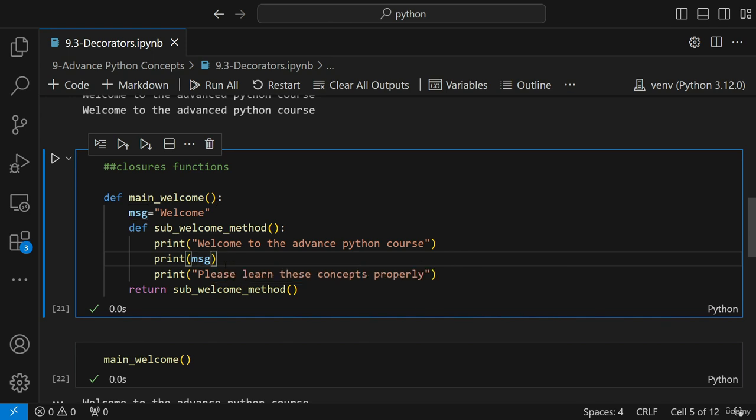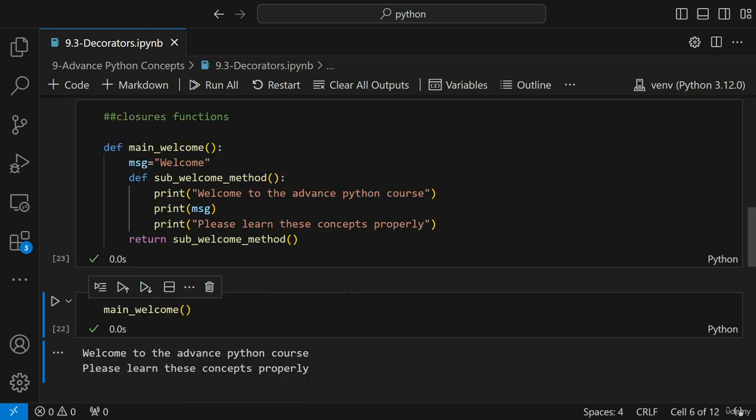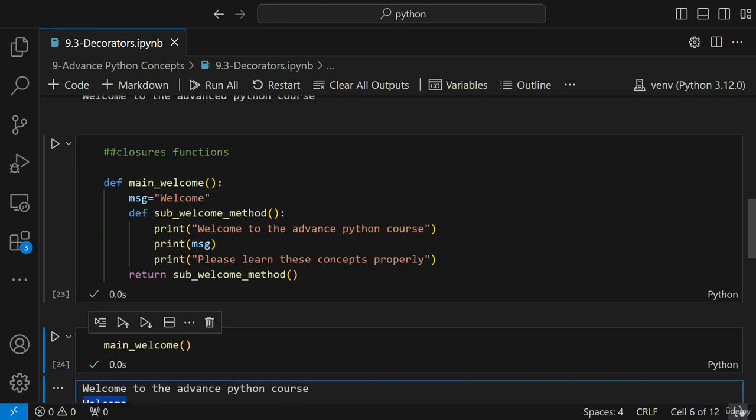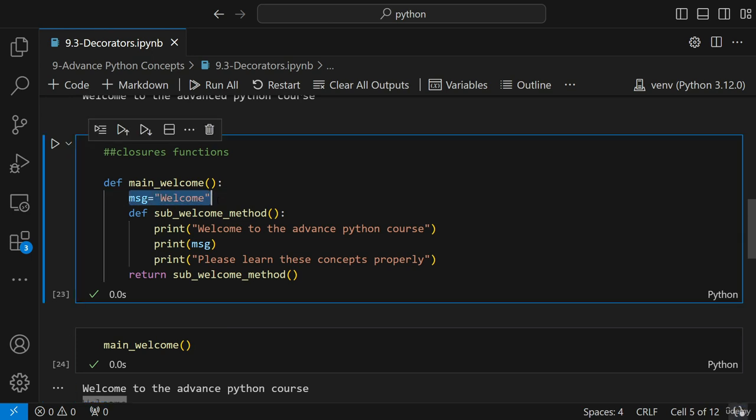So if I write print message and execute it, you will see that welcome is getting displayed. This means in a closure, anything that is defined outside the sub method, you can also access within the sub method.